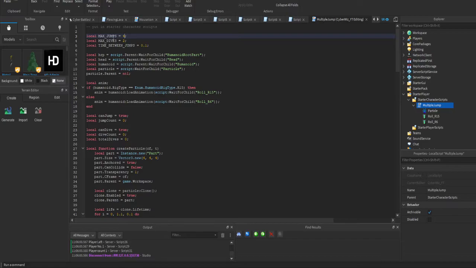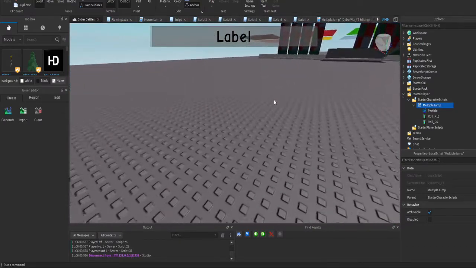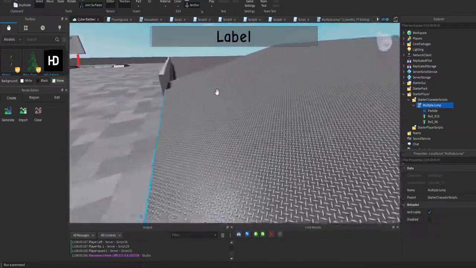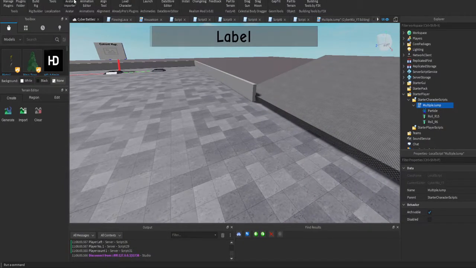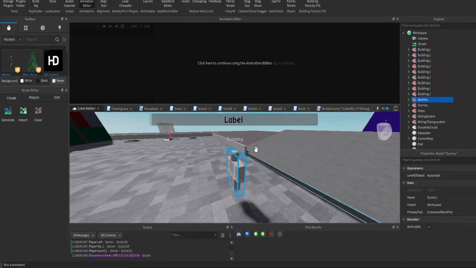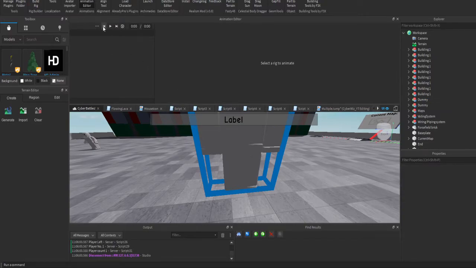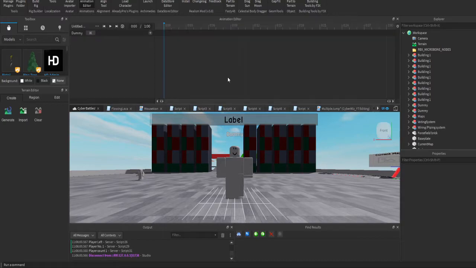Excuse me there. And yeah, I'll put this model in the description. You gotta make your own role model though, which is pretty easy. I'm gonna just go through it really quick. You just need to add the animation editor and you need to build a rig, block rig. That's all you need right here, and then continue. And I'm gonna just load in. You can really just do this right here.